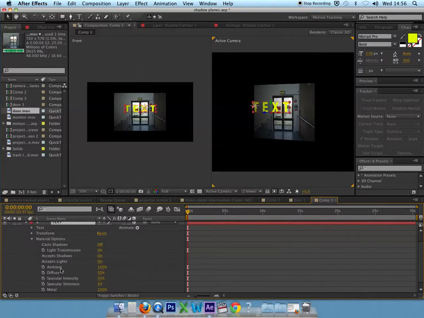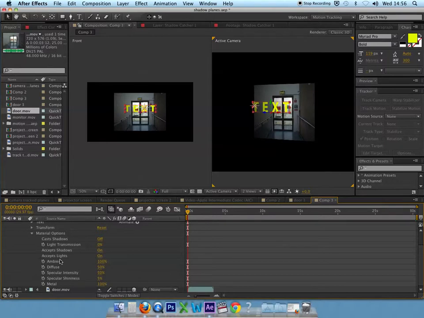And then you have all of these different qualities of the surface, and these dictate whether or not it's extremely shiny, whether it has a matte finish, whether it's like a mirror, whether it's actually like looking into a piece of glass, or whether it's more metallic. So you can see all those down there, and you can play around with those and go into the help section to get the exact descriptions of what each one of them does. For now, I'm dealing with shadows, so I need to make sure that my text casts shadows. So I'll click on, and straight away you'll see a shadow fall on the background there.